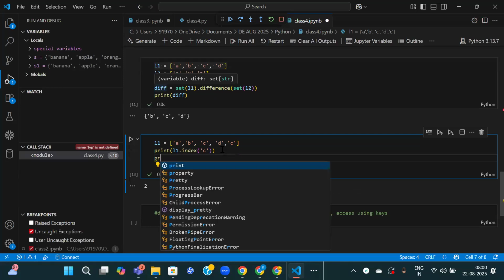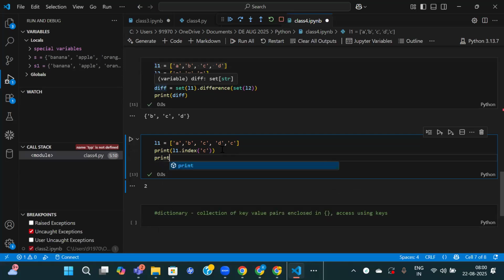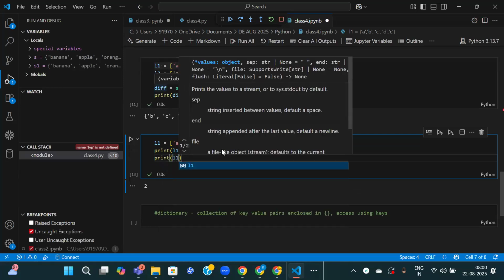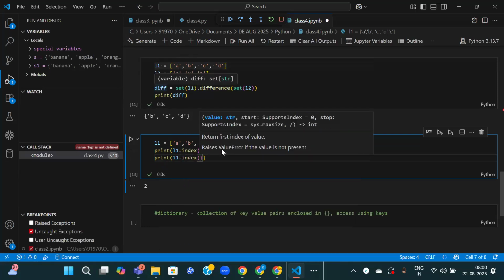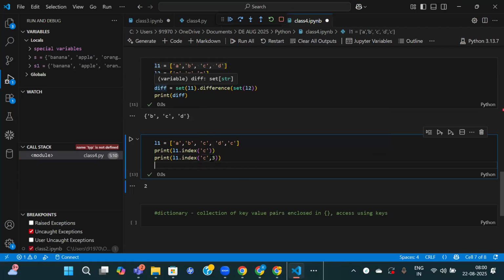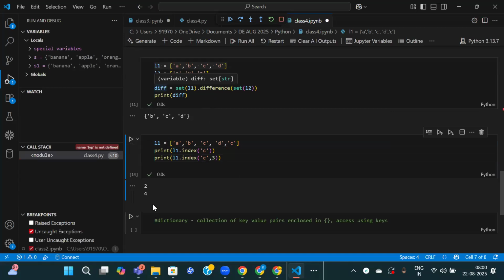If you want to know the occurrence of the second object, index of C, I want to find after the third index. I want to check after the third position where it is available. See here, it is available at the fourth position.